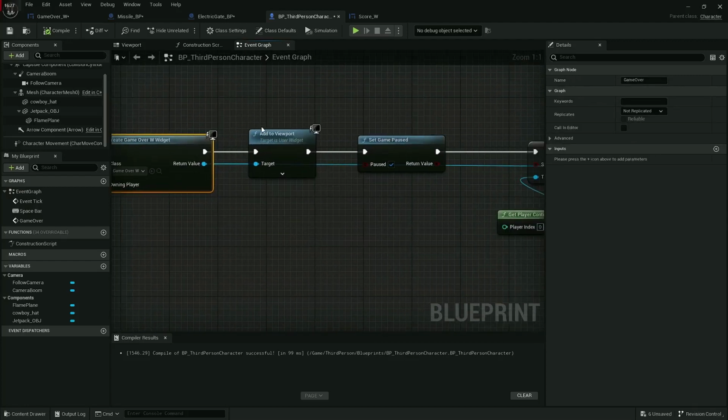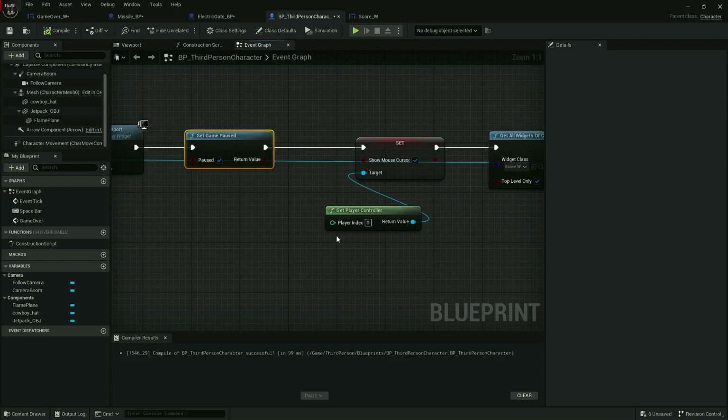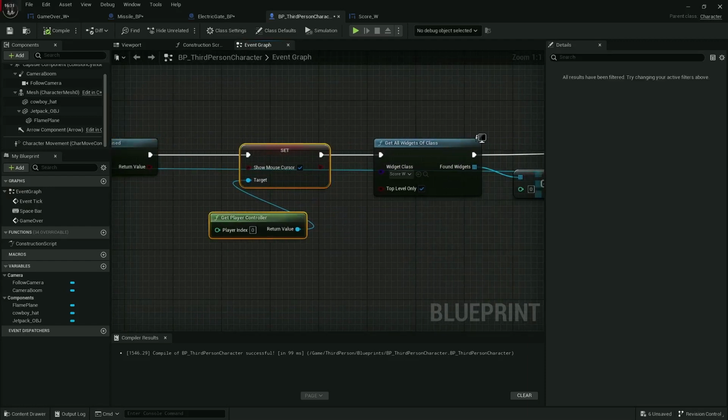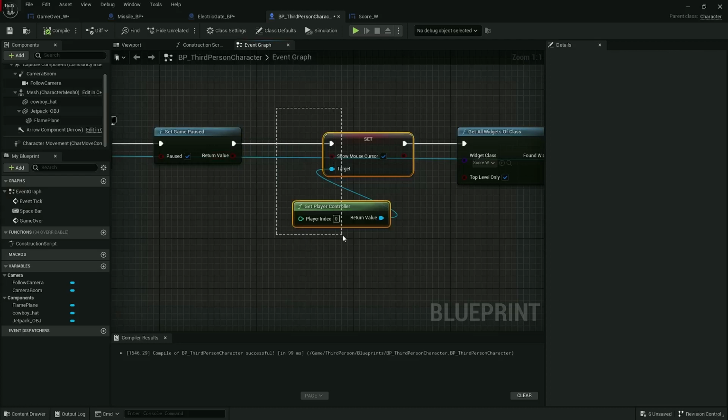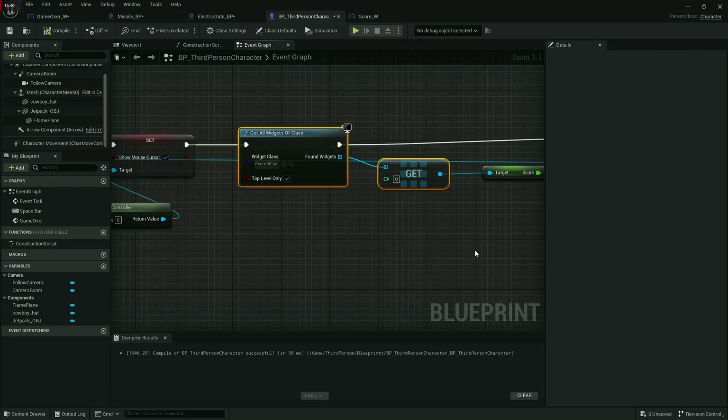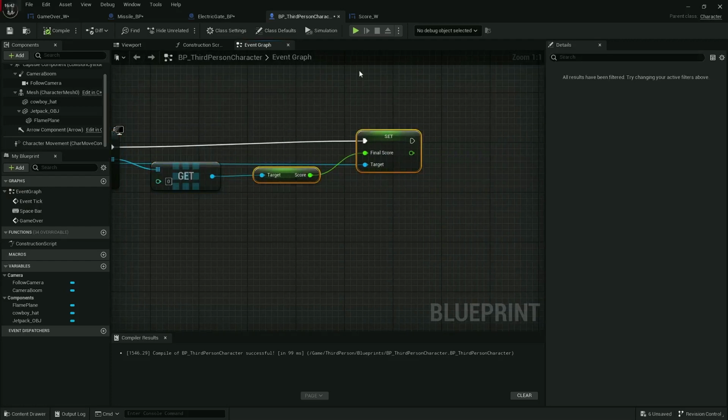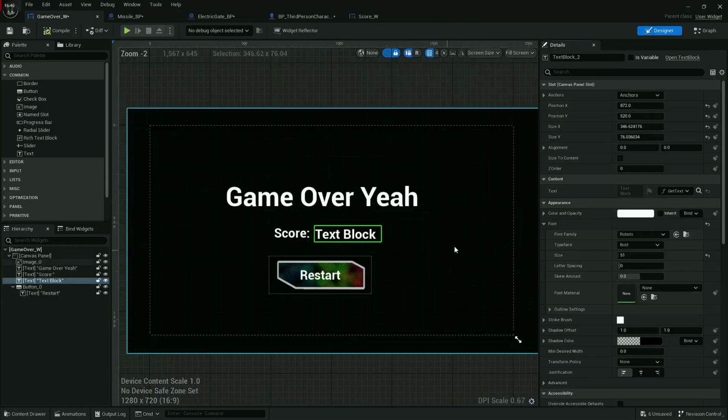So our game over system, we create a widget, add it to viewport. We're pausing the game, stop things moving in the background. We might actually just put an explosion effect on that later on, instead of pausing it. Maybe, you know, get the player to explode or something. Get all widgets of class, saying that's our final score, and then we've got a game over widget here. Obviously, I've just put a black image in the background. It'd be nice with a nicer image. Maybe you'd have other buttons like main menu and stuff like that.